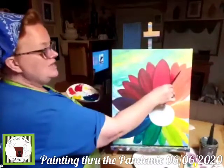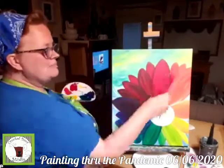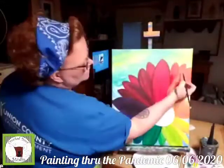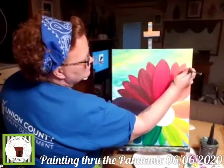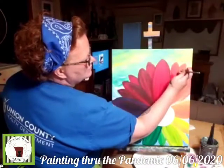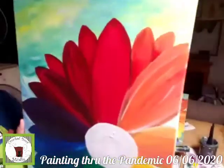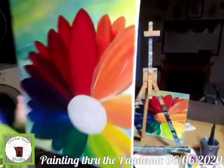This one, same thing. He's lighter, so it looks like he's forward, but it's just the tip of that petal, so my brain knows it should be back. So I'm going to take a little bit of red, right down there in that V. I'm starting down at the V and pull up and away, out. It's so subtle, but it just pushes that petal right back in there. Okay.